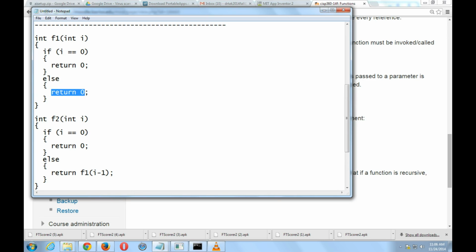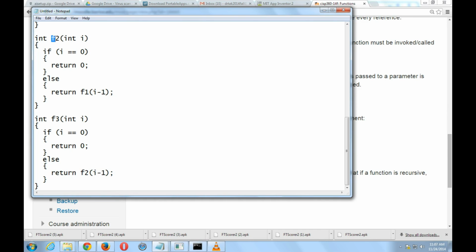So in your mind, when I call F3, let's imagine we are calling F3 and I'm passing a parameter of 2. The first thing we do is get to the conditional statement here. Is 2 equal to 0? No, so we have to execute this one here, right? So when we call F2, what is the parameter that I'm passing to F2? It'll be 1, because parameter I is 2, so I minus 1 is 1.